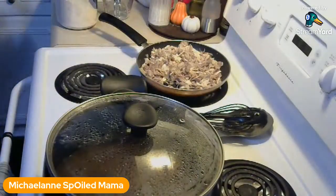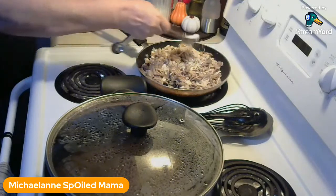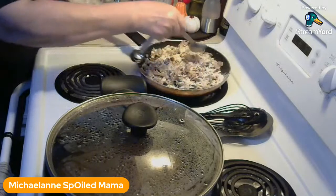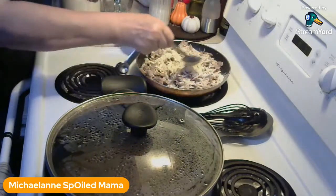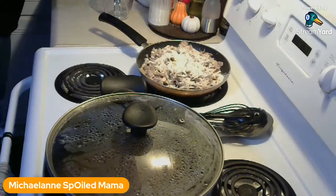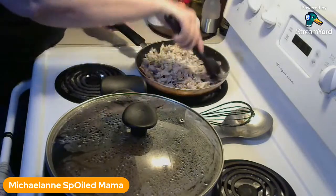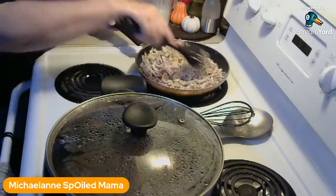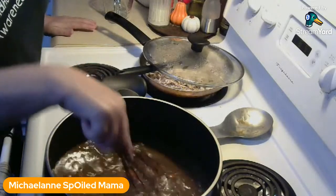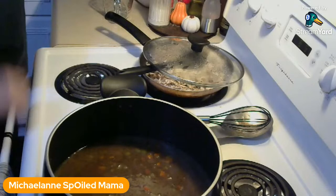It says 3 tablespoons of flour. I'm using oat flour right now because I'm trying to keep it gluten-free as much as I can. I'm going to use regular flour. I have some gluten-free flour in there, but I haven't opened that yet, so I don't want to open it until I need it. And this is some butter and leftover turkey that's just warming through for now, until I get this gravy boiling. And then we're going to throw the potatoes in there to cook in the boiling gravy.